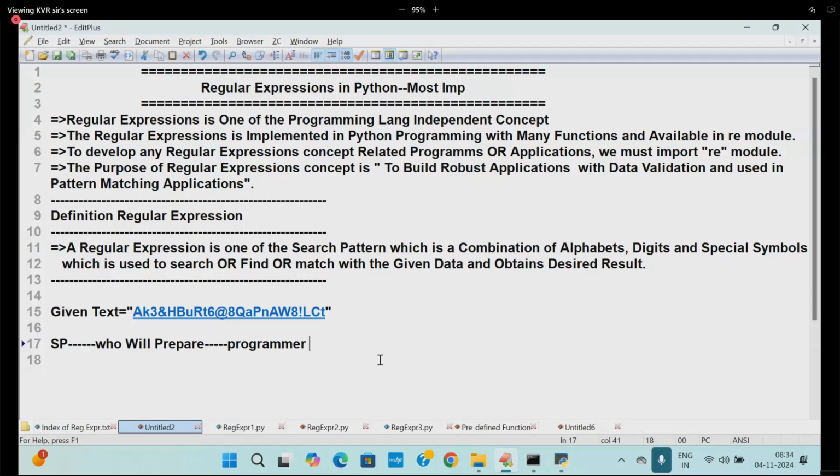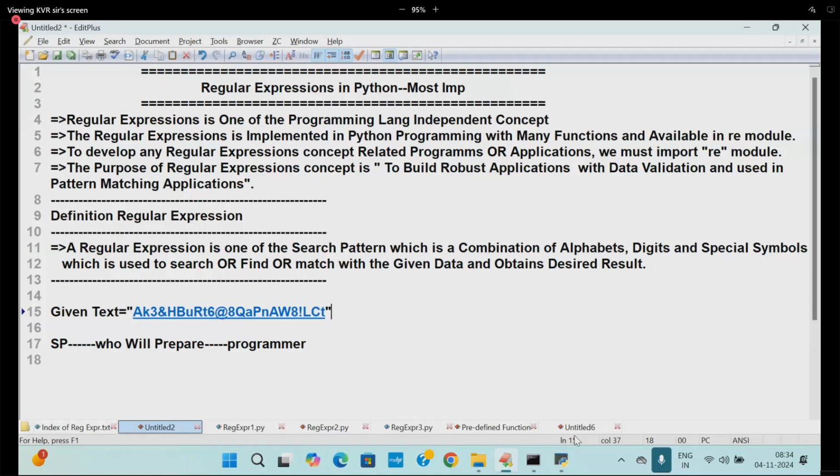I will look for the first A by writing 4 lines of for loop. Once again, for B I will write 4 lines of for loop. And for C, 4 lines of for loop. Totally 12 lines of code I have to write to find this entire data, which is a complex process. So I want to look for which letters? Letter A, letter B, letter C with indexes.